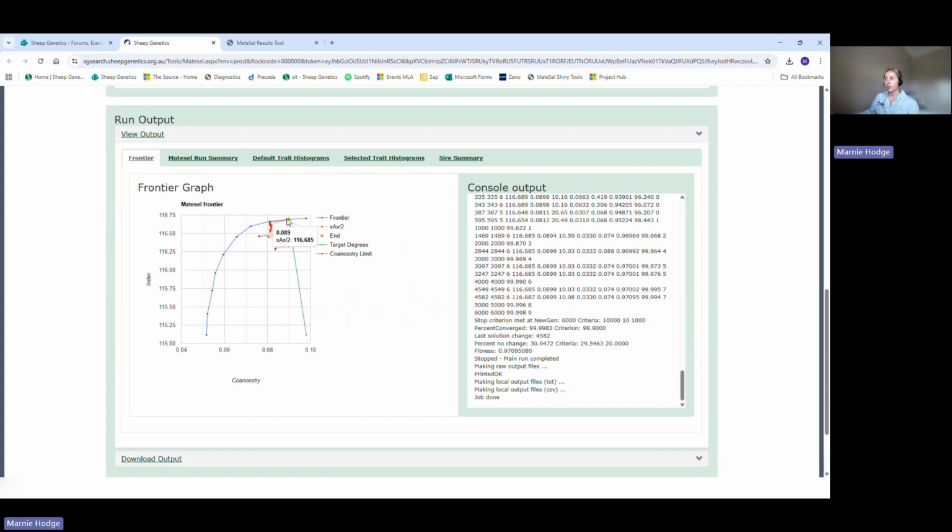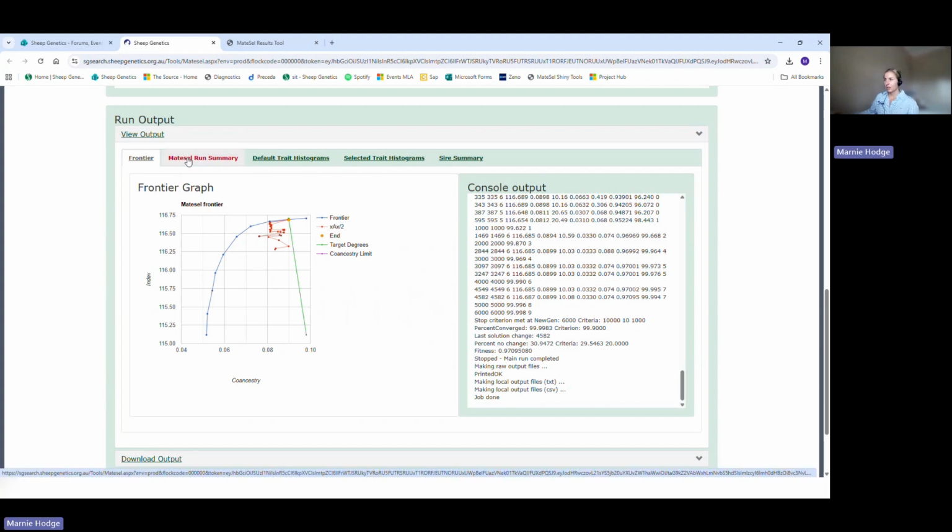So we put a target degree of 10 in ideally, so MateSel's gone to the first blue dot on the frontier graph, the green line, so the target degrees is set at 10, and then our result is a nice high index. So we're not really having to lose or sacrifice our index for the achieved target degrees that we've set, which is really great to see.